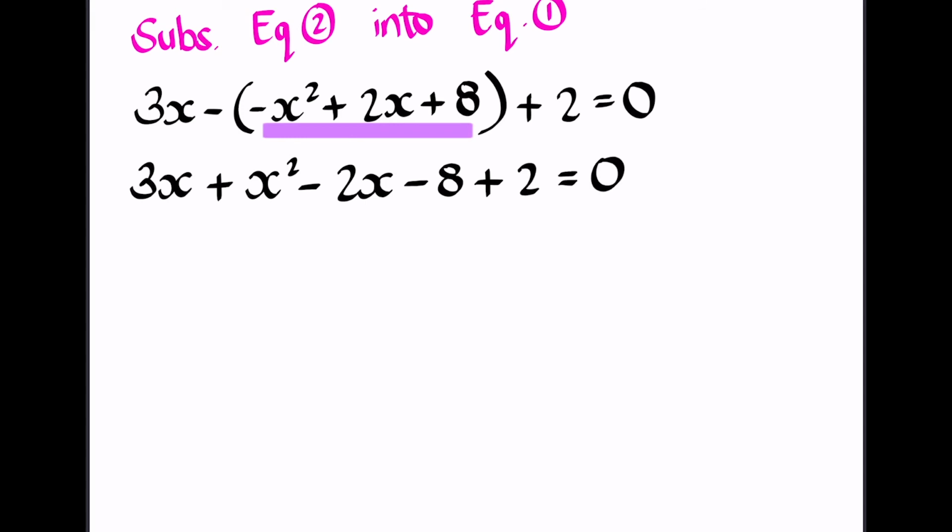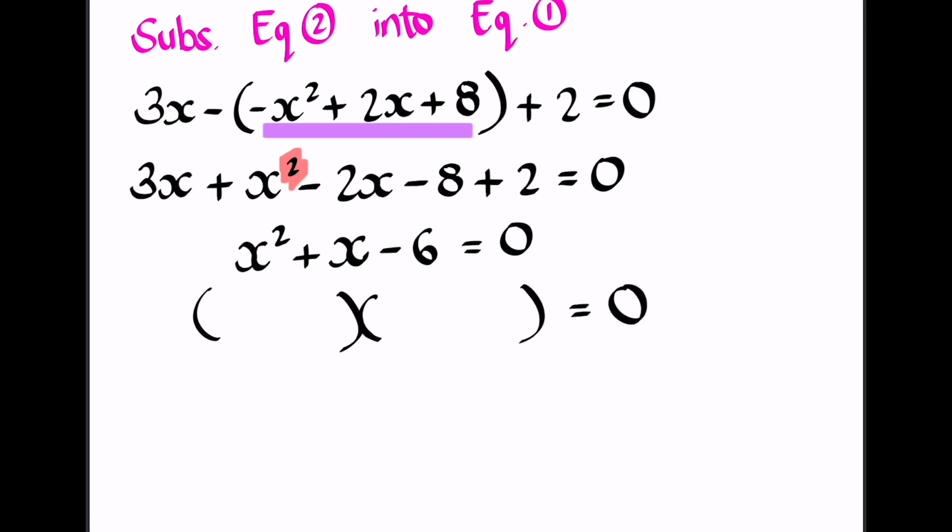All right, so this is a quadratic equation. How do I know that it's a quadratic equation? Because my degree is a 2. So I'm going to take everything to one side, make it equal to 0, factorize fully. Everything is on one side, it's already equal to 0, which means I'm just going to factorize fully. So I have x squared, then I have minus 2x plus 3x. I have this 3x and this minus 2x, which gives me positive x, minus 8 plus 2, which is negative 6, is equal to 0. So now I'm just going to factorize this.